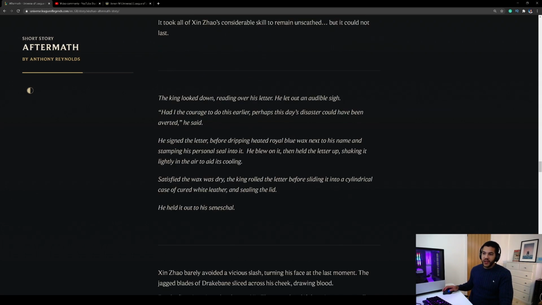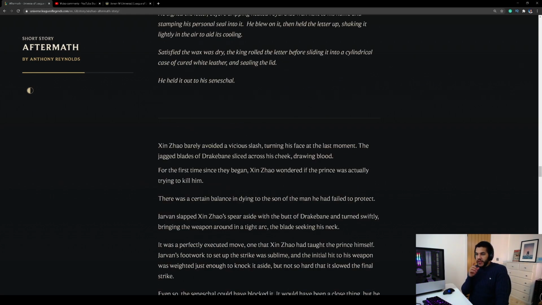The king looked down, reading over his letter. He let out an audible sigh. "Had I had the courage to do this earlier, perhaps this day's disaster could have been averted," he said. He signed the letter before dripping heated royal blue wax next to his name and stamping his personal seal to it. He blew on it, then held the letter up, shaking it lightly in the air to aid its cooling. Satisfied the wax was dry, the king rolled the letter before sliding it into a cylindrical case of cured white leather and sealing the lid.